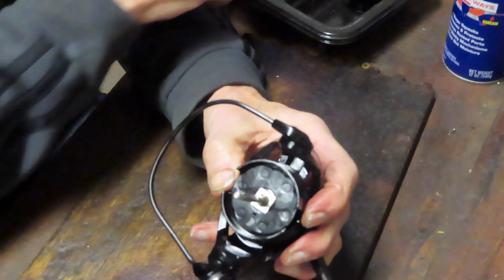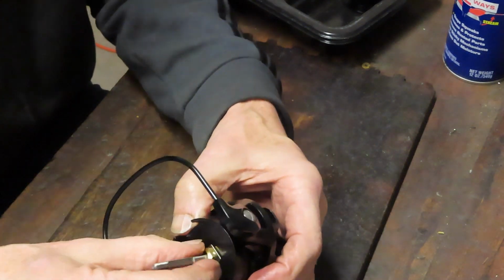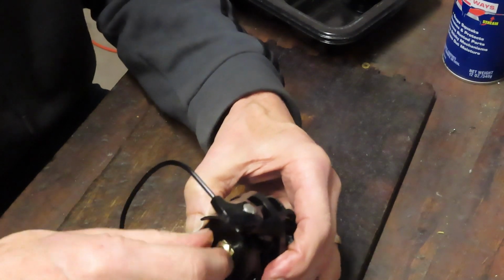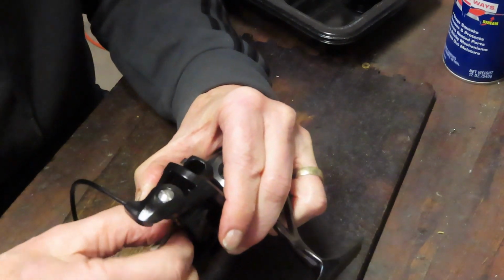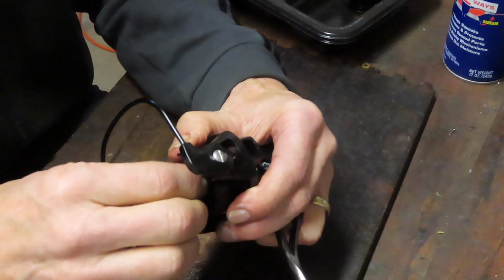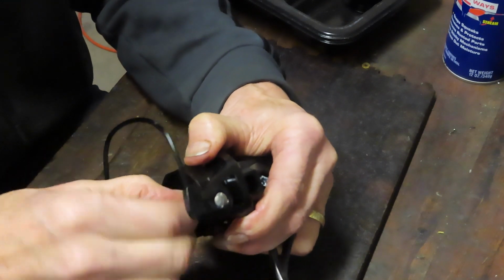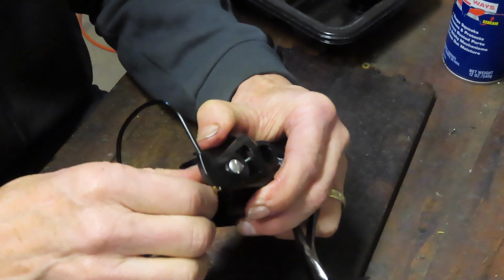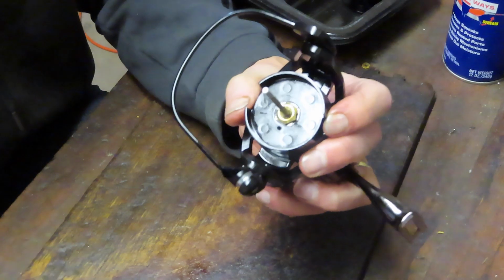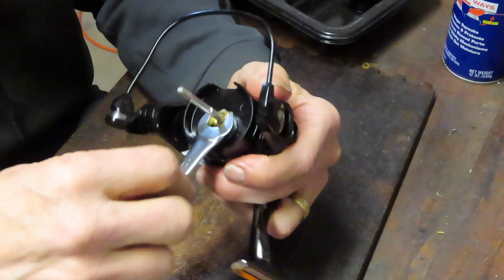Make sure that you have that up and tight. Remember, this came off in a clockwise manner, so it's going to go back in a counterclockwise manner, so you want to turn the screw towards you as you go to tighten that down. And you need to make sure that it doesn't cross thread as you're putting that on. If my big hands are getting in the way, I apologize. I am just basically using a hand tightening.